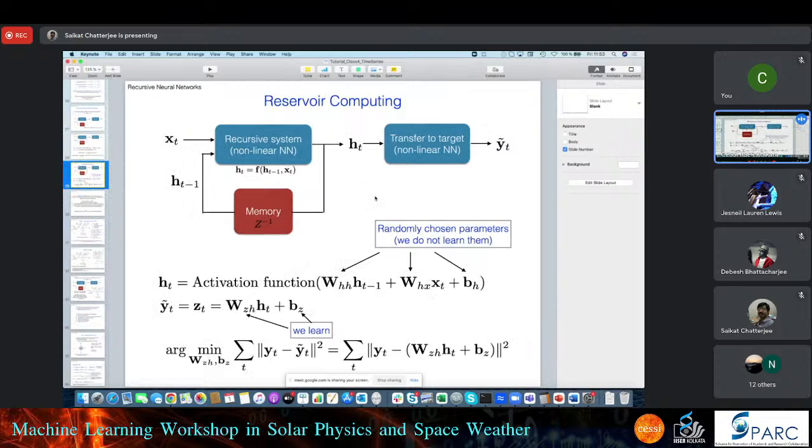Now comes one specific case which the physics society did, I think in the 70s, 80s, called reservoir computing. Actually, that particular method we used for our sunspot cycle 25 prediction. I think Dhruva will talk about that, and Anubhav was also part of that. He implemented those algorithms. So in this case, their basic idea is that in this system, Whh, Whx, and bh, these parameters are not learned carefully by minimizing the optimization cost. They are random parameters, random matrices.